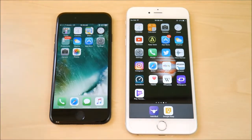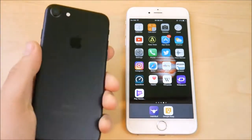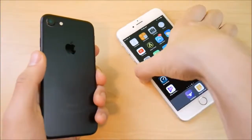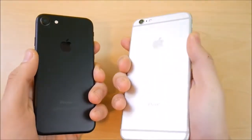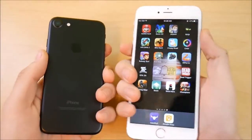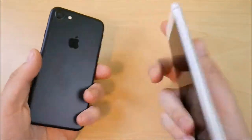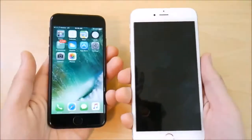This is an important question many have been asking, because you can get the iPhone 7 for around $649, and you can also get a 128GB 6s Plus for around the same price. Both are right around the same price point, and people have been asking: should I get the smaller iPhone 7 or the larger iPhone 6s Plus?